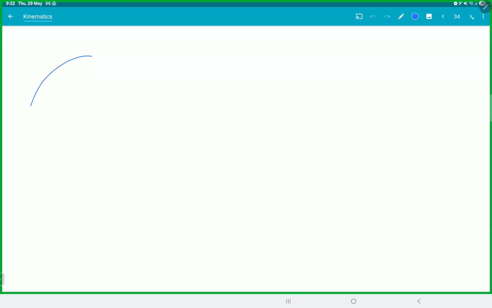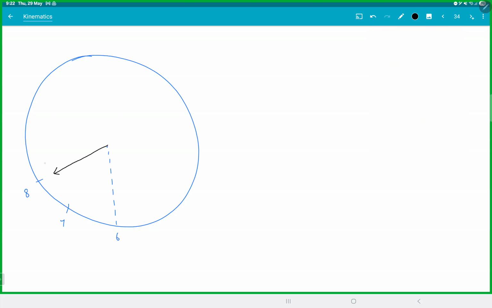So if someone asks you to draw the clock for 6:40, this is 6, this is 7, this is 8. The minute hand will be at 8. There is no problem with that. B will be here. But A will be at 6:40, right? It will be more closer to 7. It will not be at 6. That is the first thing. The picture would look like this.